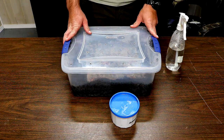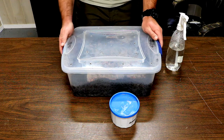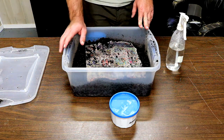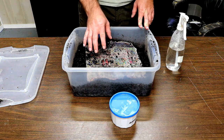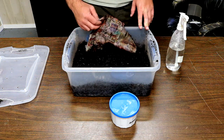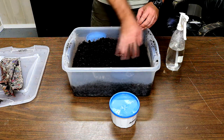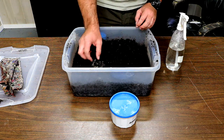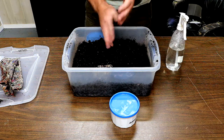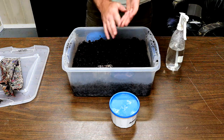All I've got here is a 15-quart plastic box like you get from Walmart, the dollar store, or Lowe's. It's got some organic potting soil — fill it up with that. You can take some newspaper and put it over the top. It gives them a place to get out of the light, and they'll eat it too. There's holes in it. We're going to add some more worms. Make sure you get organic soil — you don't want any chemicals. You can put vegetable table scraps in here, or a lot of guys use cricket food; they'll eat that too.